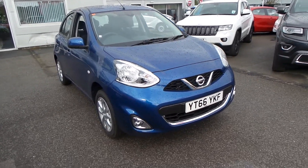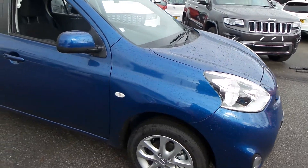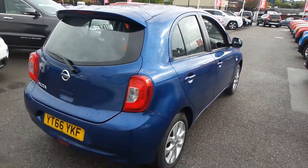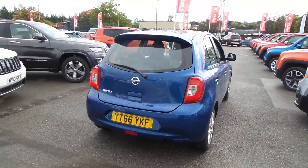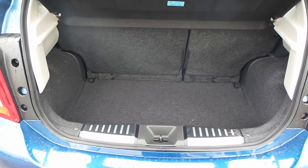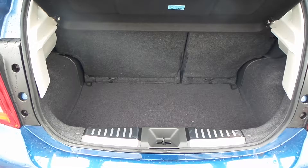That's a full dealer warranty. The car's a great spec — you've got fog lights on the front, a set of alloy wheels on the car, finished in a nice metallic colour, mini boot spoiler. As you can see, it's got a very good sized boot, and it's got a 60-40 split rear seat option as well, so if you need a bit more room, it is available.